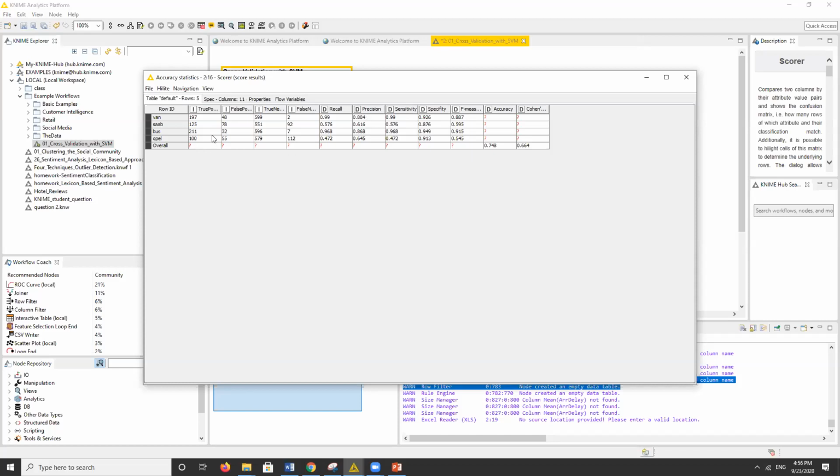So whenever there is a van, your precision is almost 80%, versus sub is 61 or 62, bus 87, and opal is just 64. It just means you are not very good at predicting. Let me look at it again. So you are not very good at predicting sub and opal, right?